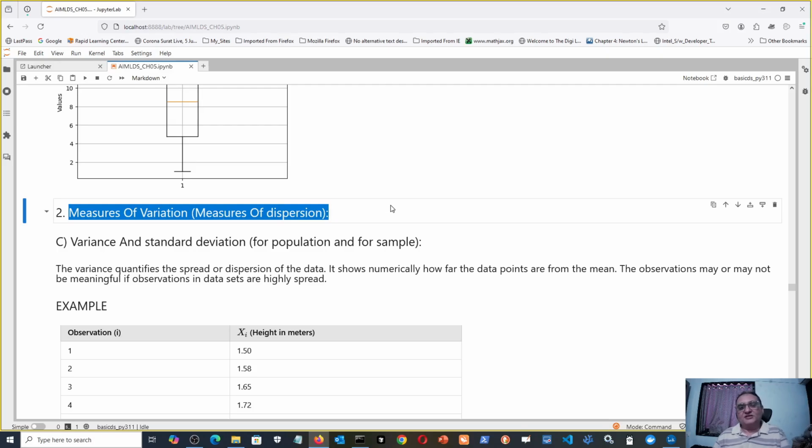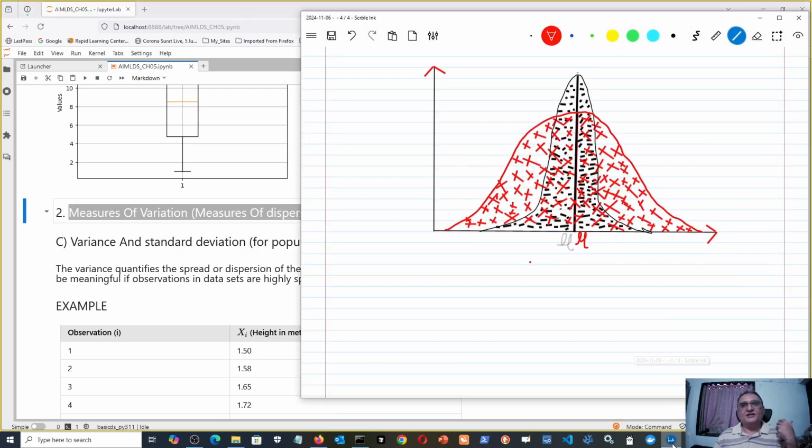First of all, the question arises: why do we even need to bother about them? Isn't knowing only the measures of central tendency enough for a given data set to get a complete feel for that data set, or to understand that data set's nature? No. And you can see these examples.